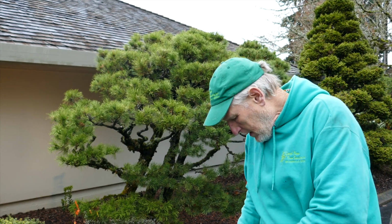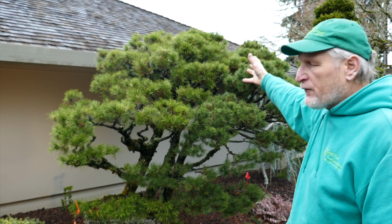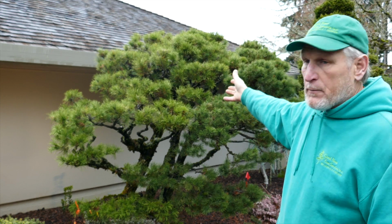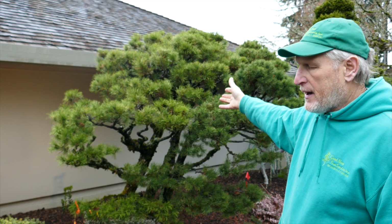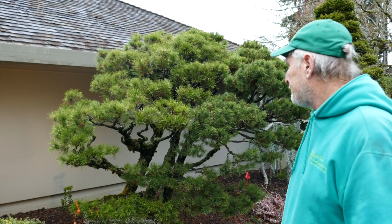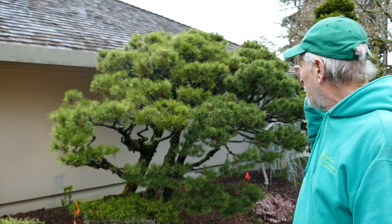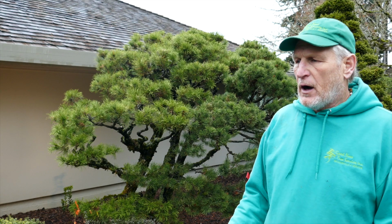Why? Well, first of all, it's the best thing for the tree to let light come through. If it's open on the top, light can filter down, and then the branches inside can proliferate and foliate and be healthy because they're getting light and they can photosynthesize. If we are too thick on top, then light doesn't get down and all the interior branches start to die. And one of the things in Japanese pruning is you don't want the inside of the tree to be stripped out. So all those little puffs of foliage on the ends, that's bad pruning, and that's not what we want to see.